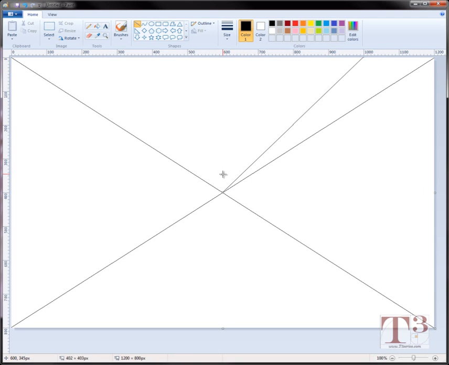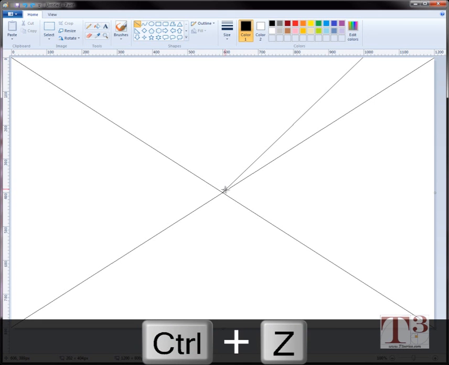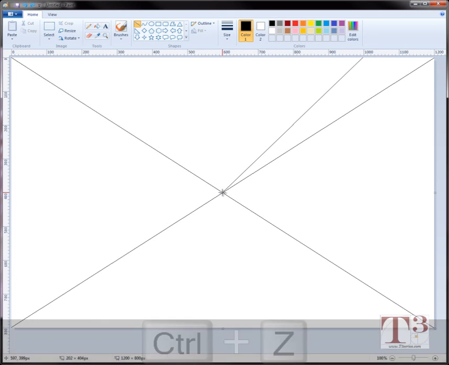It doesn't have to be exact, and remember, we have to left click a second time. That's a new addition also to Windows 7, because once you drop your line, you can actually modify it a little bit. Then I'm going to go to 800, make sure I make it go off the canvas, and that little dot there tells me that if I make a mistake, it's actually going to move it. So I hit Control Z to put that into place.